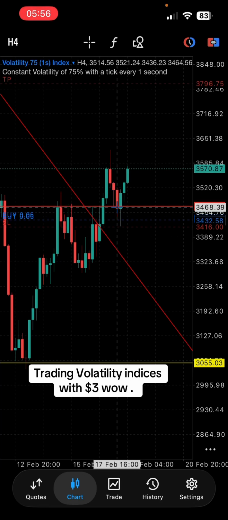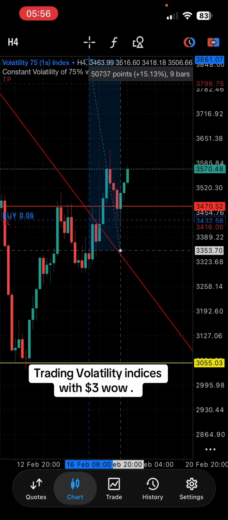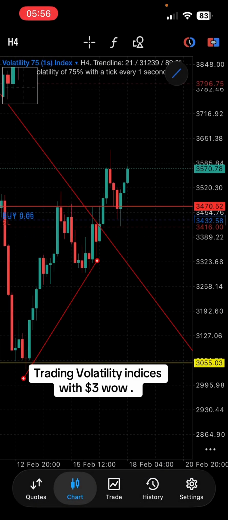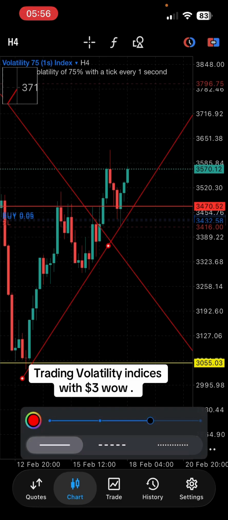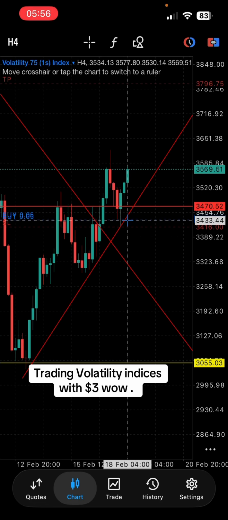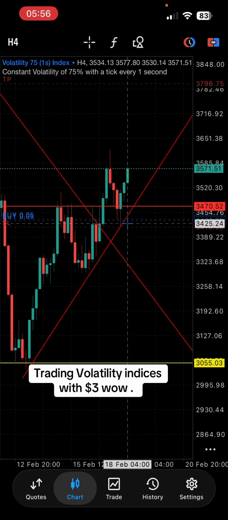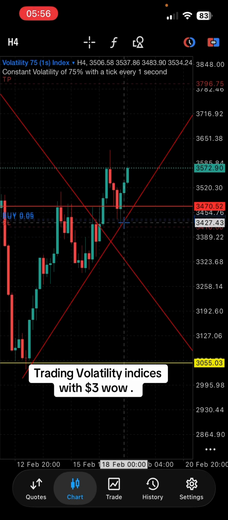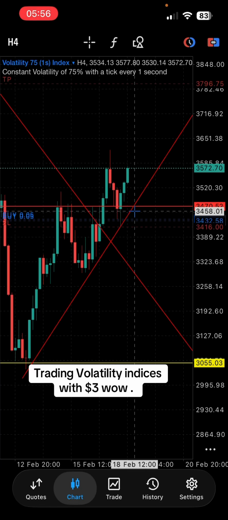The pullback happened, and when it happened, I was expecting the market to come to test this place, but it didn't test this particular trend line. So you have to now draw another trend line, to look out for change of character on a lower time frame. Now look at it here. The market touched this particular trend line. All right. Now you don't have to just place a trade because the market has touched this trend line or has come to retest it, but you want to look out for change of character on a lower time frame.